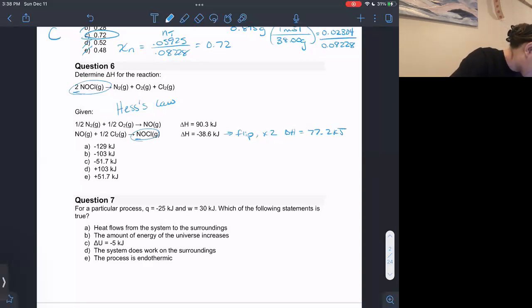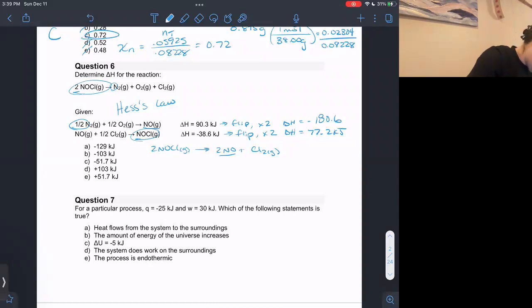Okay, so then if I flip that, I don't see the NO gas anywhere. So this now ends up as 2NOCl gas going to 2NO and Cl2. So Cl2 is on the right side, but I need to get rid of this NO. And now here and here, those are on the same side. So I know I need to flip this one too. And then these are given in halves, and I have a whole number here. So I'm also going to multiply this one by 2. So now my delta H becomes negative, and 90.3 times 2 will be negative 180.6.